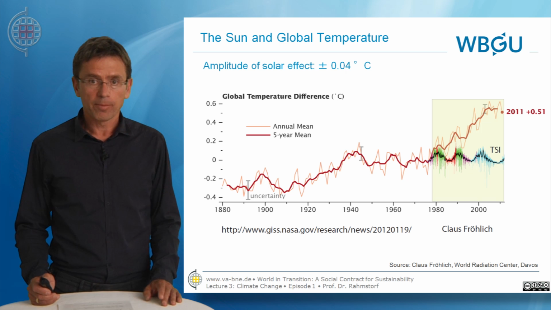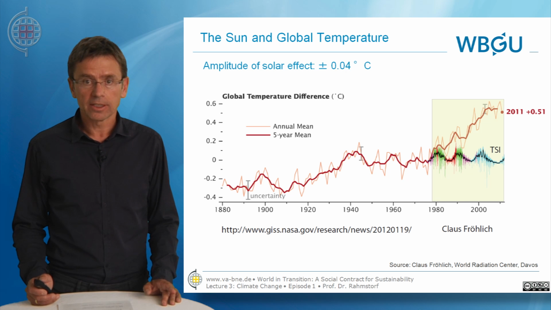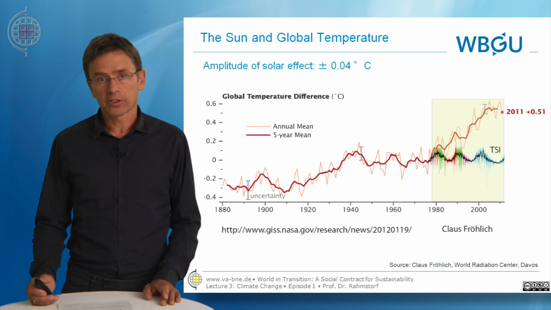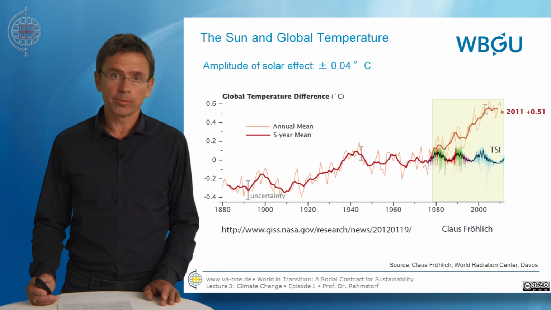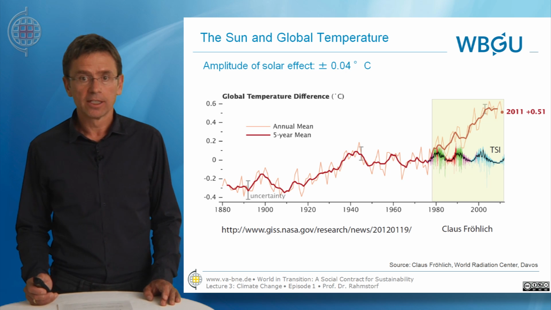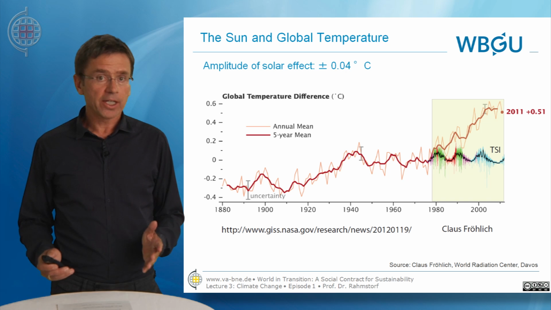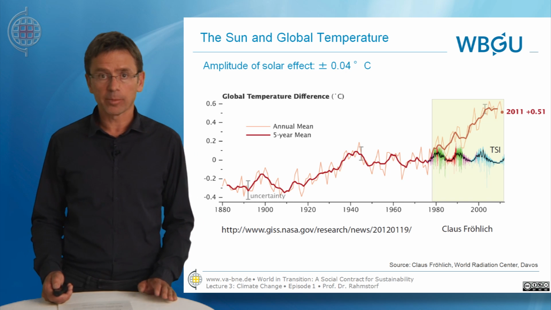And this diagram shows also how, just put together in one graph, the global temperature curve and the measurements of the intensity of solar radiation received by satellites at the top of the atmosphere, how that compares. And you can see that these don't have much to do with each other. Basically, the changes in solar radiation are just this 11-year cycle with no sizable trend, neither up or down. And as it happens, actually the deepest and longest lasting solar minimum since the satellite measures began in the 1970s happened over the last few years and coincided with the warmest years in the global temperature. So there you have the faintest sun coinciding with the hottest temperatures, which clearly shows that the solar variability only plays a minor role here.